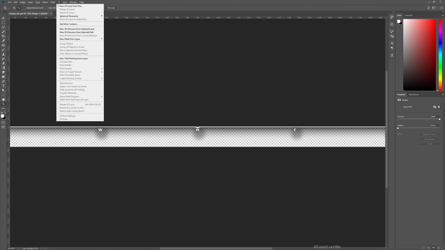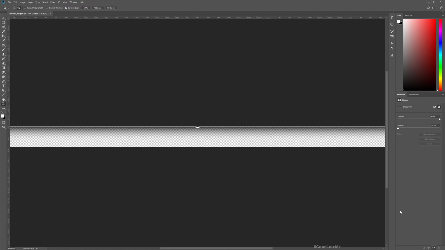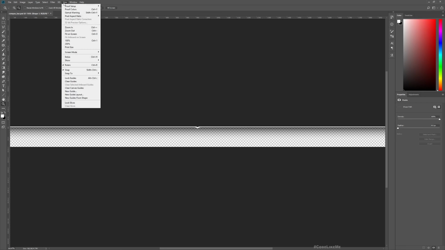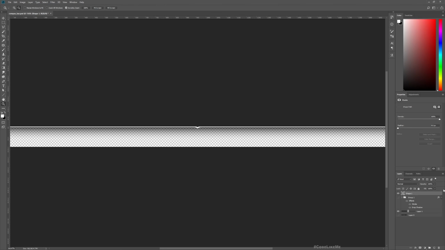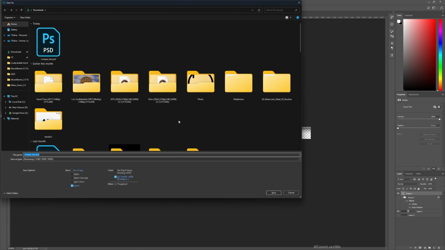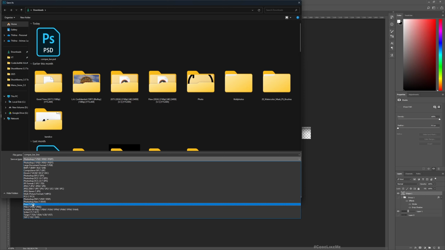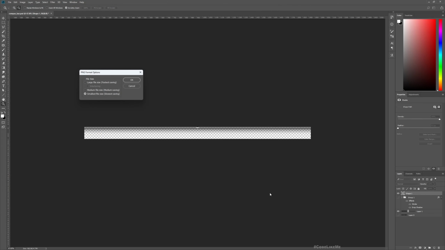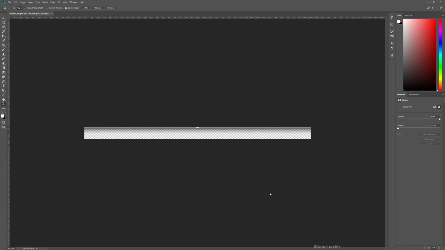I need to have two images, so I'll open window layers. I'll hide everything else and keep just the shadow and the line, compass bar line. I'll save it like that, compass bar line, and another one with the text.